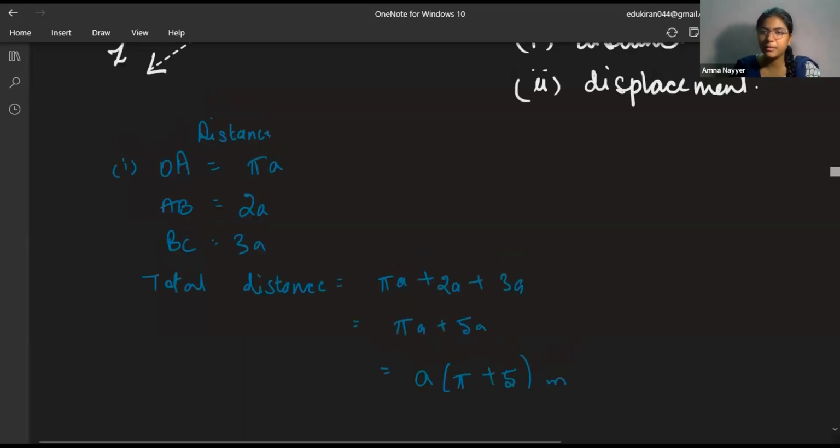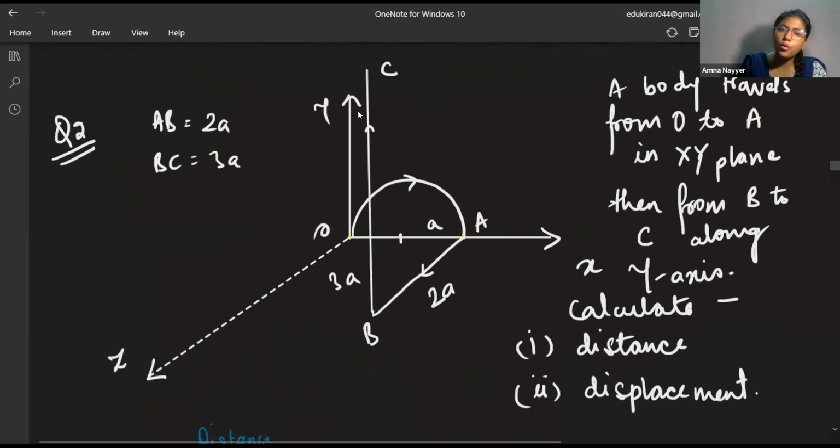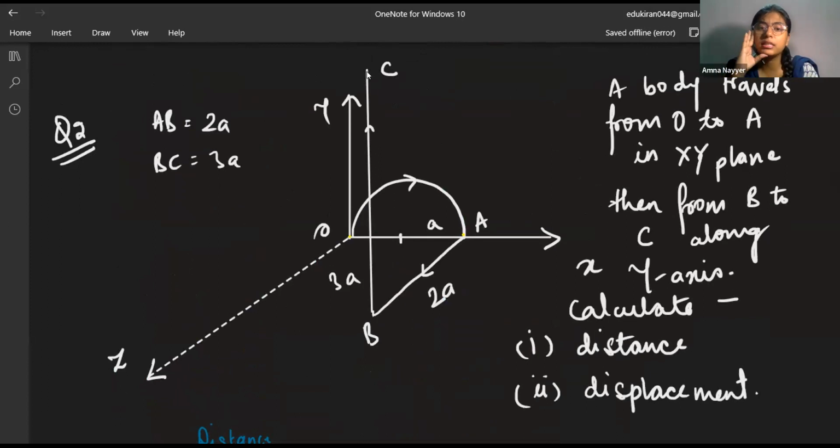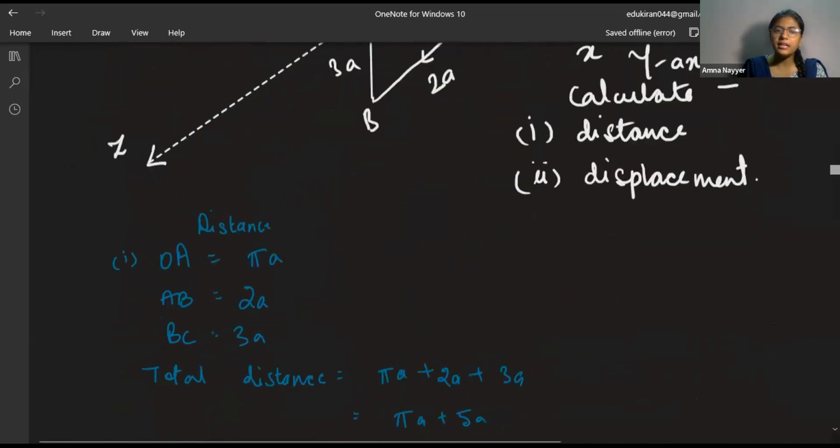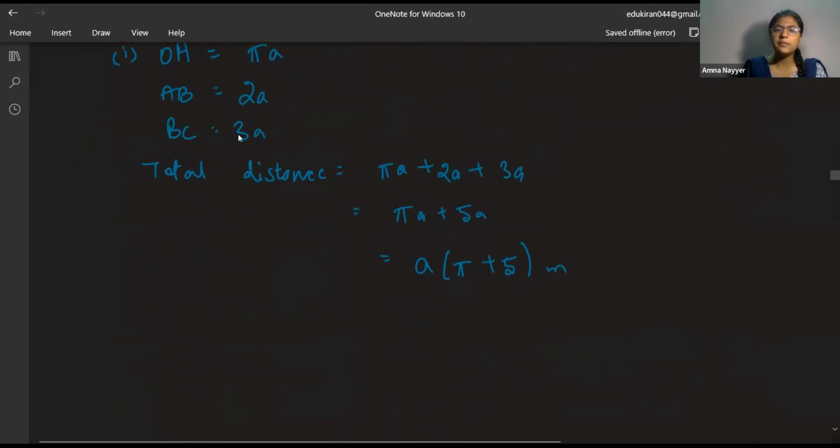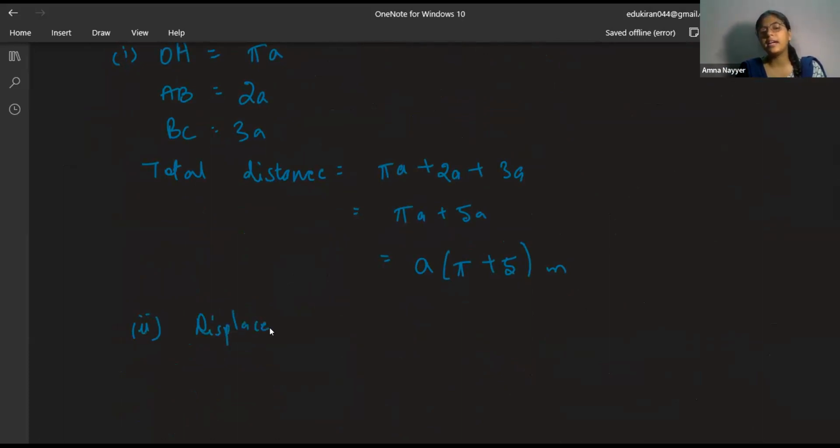Coming to displacement. See, displacement means from O to C if you directly join. But this is difficult because no angle is mentioned to us, no side is mentioned to us, we don't even know the proper axis for this. What you can do, just write down the displacement for each individual part. If you write directly from O to C, you'll never be able to get your answer because nothing is mentioned. So the way we wrote individual distances and added them up at the end, OA, AB, BC, similarly write down the individual displacements. Then add them and find the total displacement.